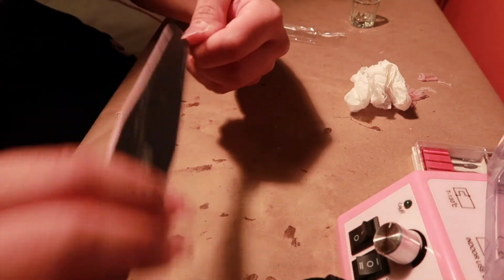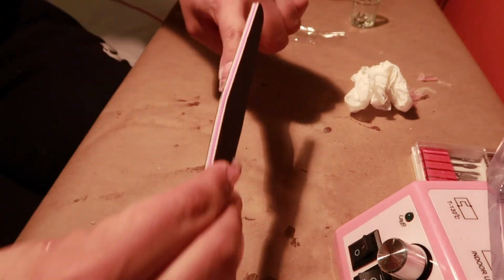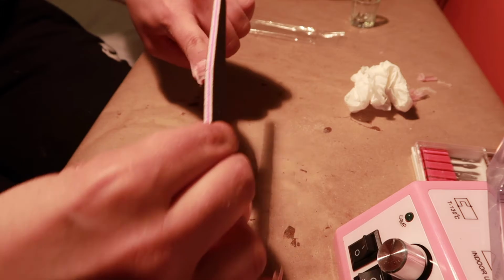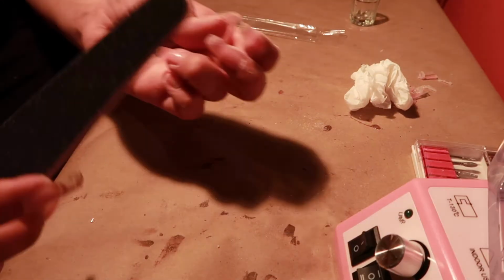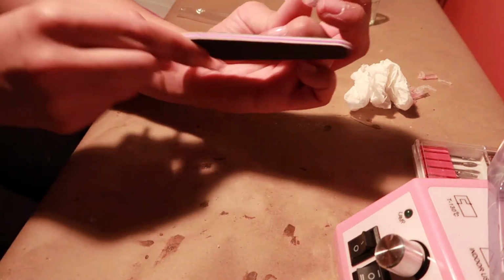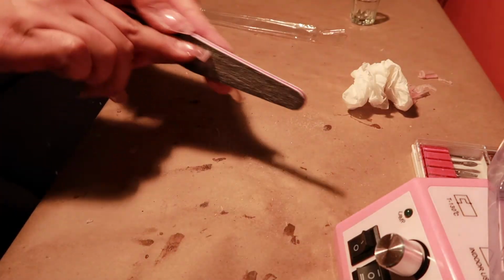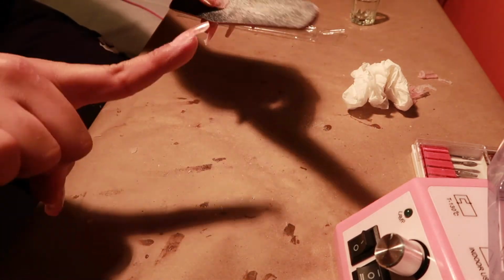So enough was enough. I'm like, that's just way too much in the UV light. I think I've probably done them about 3 times at this point. So I'm just going to file the ones that stayed on strong, but not too long. And yeah, this is probably one of my favorite parts about nails, is just shaping and filing.